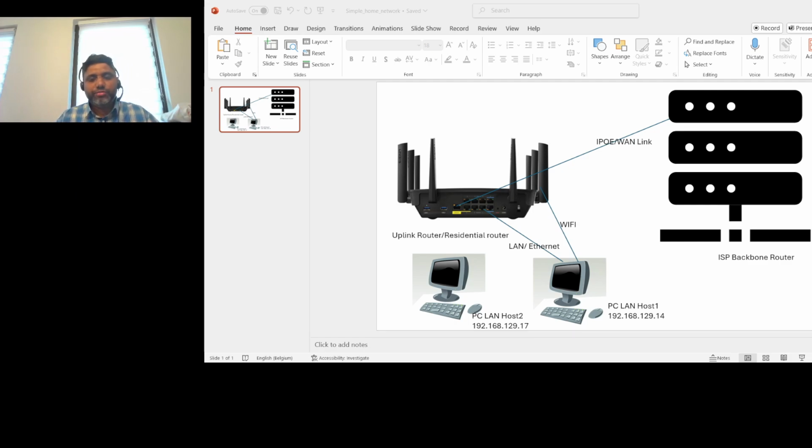As part of this presentation, I will send a ping from 192.168.129.14 to 192.168.129.17. Both are in the same local area network, that is, both the PCs or the laptops or the mobile phones are in the same home network, right?